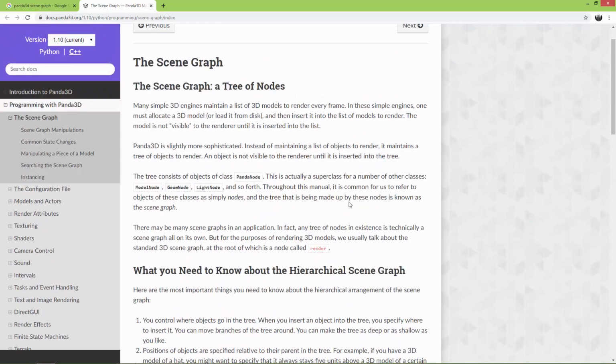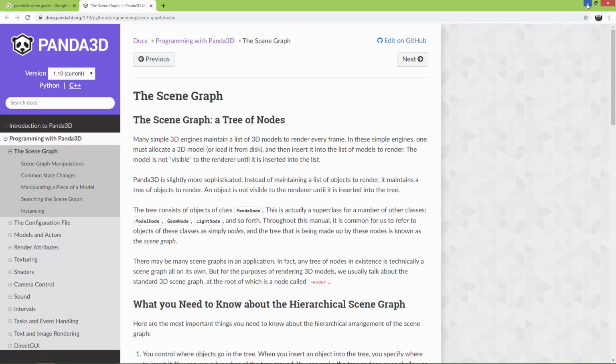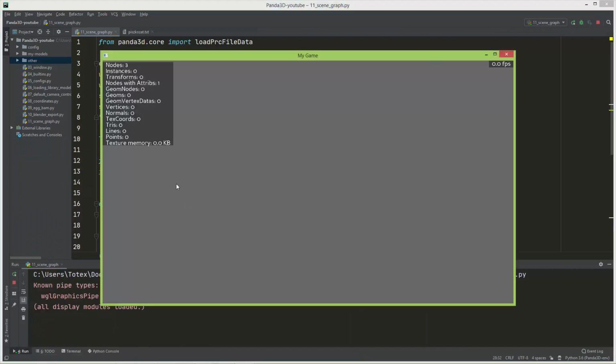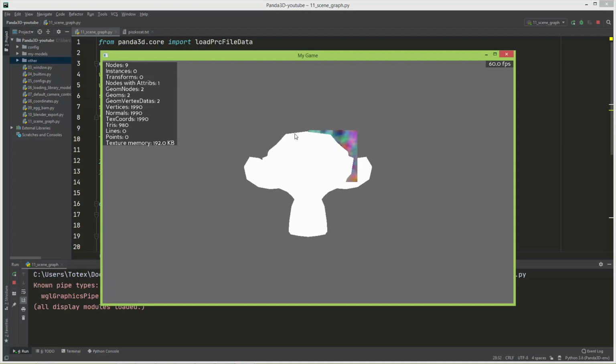One thing I wanted to show you at the end of this video is, if I run this program, you can see I have this scene graph analyzer meter here in the upper left corner, which shows how many nodes we have: number of nodes 9, instances 0, transforms 1, nodes with attributes, geometry nodes, geometries.